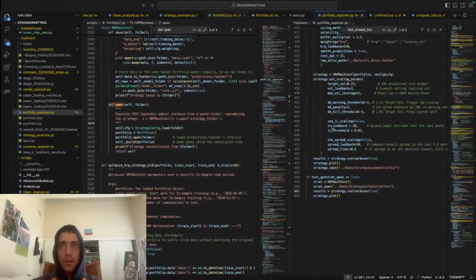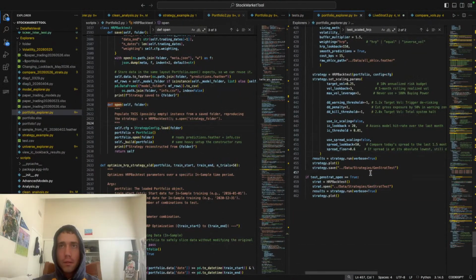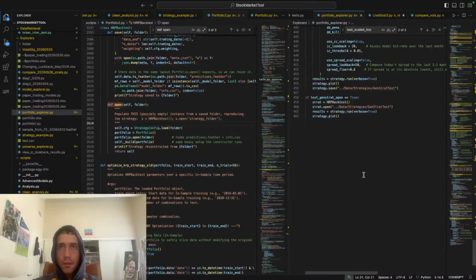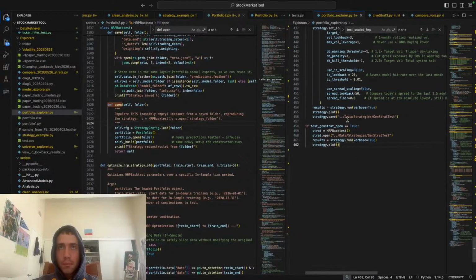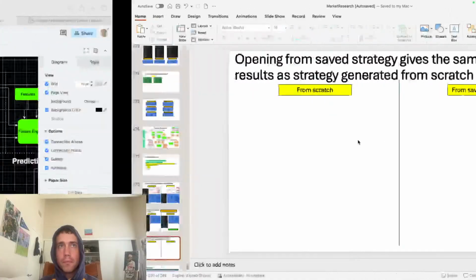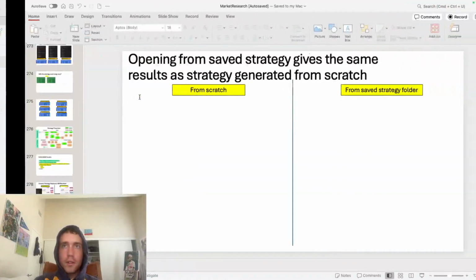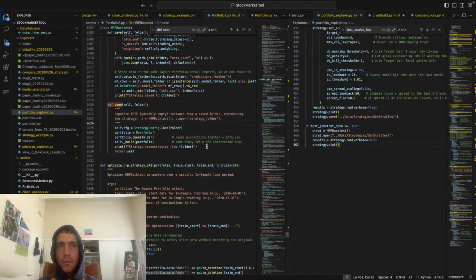Oh, did I not set that to 1? Test gen strat open. Strategy.run. Strategy saved to.